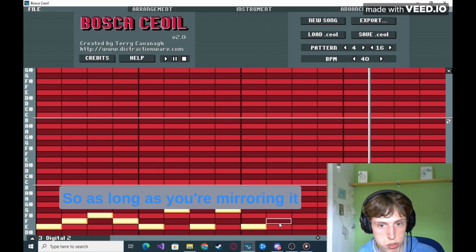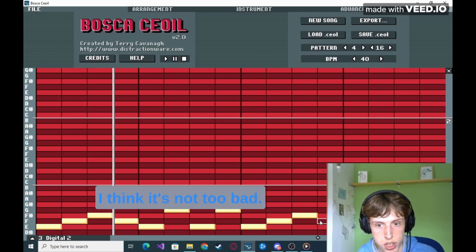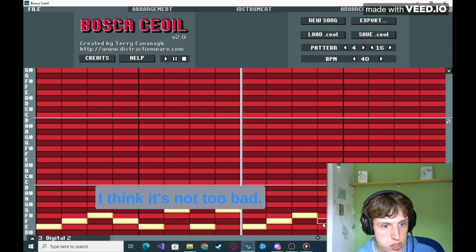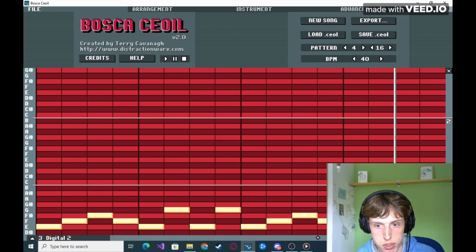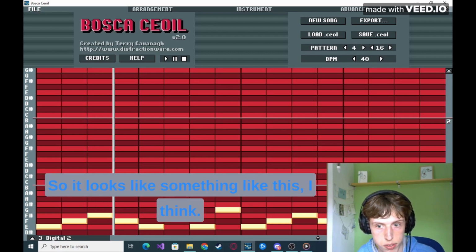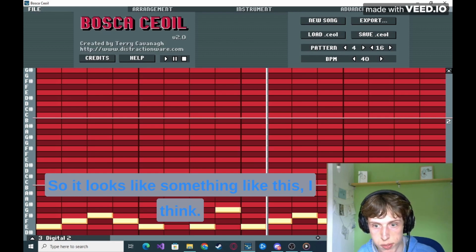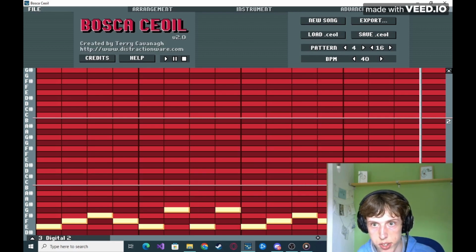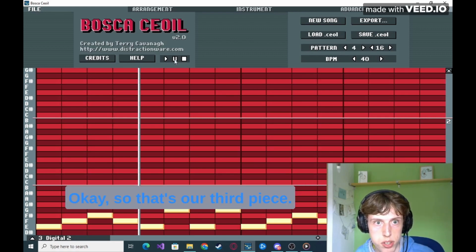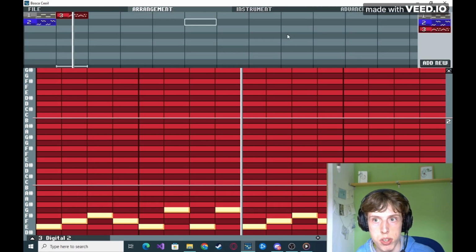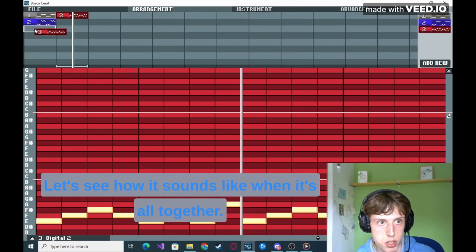As long as you're mirroring it, I think it's not too bad. So it looks like something like this, I think. Okay, so that's our third piece. Let's see how it sounds when it's all together.